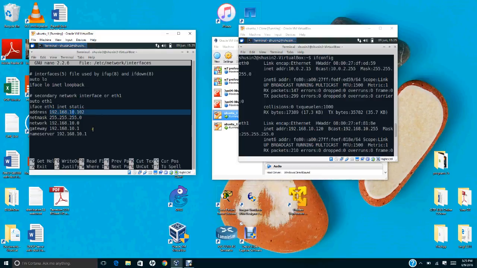So remember, our DHCP address is in this range. Our IP address of the server is 192.168.10.102. So when you create a range to give out to the client, make sure you are in the same subnet, which is the .10 network. In this case, I give the client an IP address range from 120 to 130, but still in the .10 network. So when you modify or edit the DHCP configuration file, make sure you are in the same subnet.